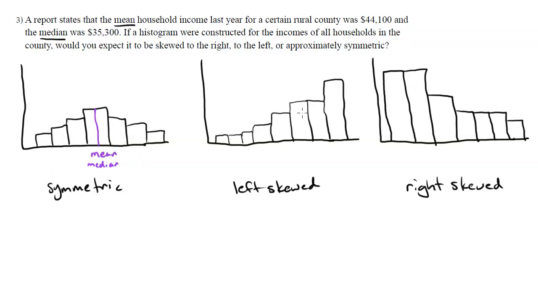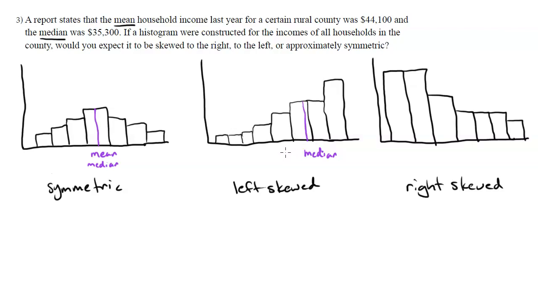Okay. For these other distributions, you can try to think about it a little bit. I have higher frequencies to the right here, and as I move to the left, the frequencies get lower and lower. I have more values over here. So what happens when you have a left skewed distribution is the median is in the direction of the higher frequencies. Let's say the median might be somewhere here. This is just an approximation. The median is in the direction of the higher frequencies, because if you arrange all of the values from highest to lowest and choose the middle value, that's the median. So if there are more values over here, the median would be trending in that direction.